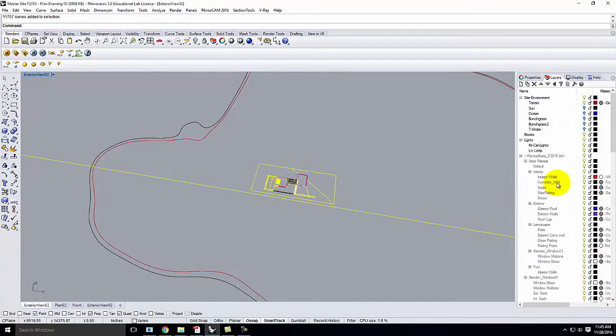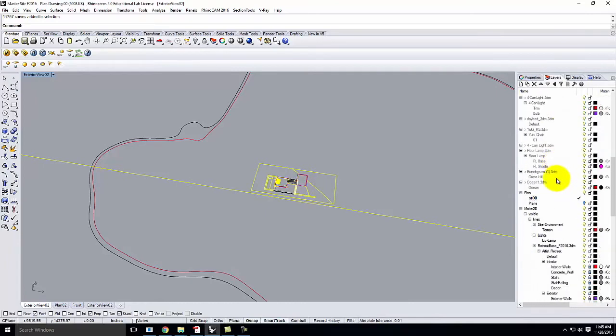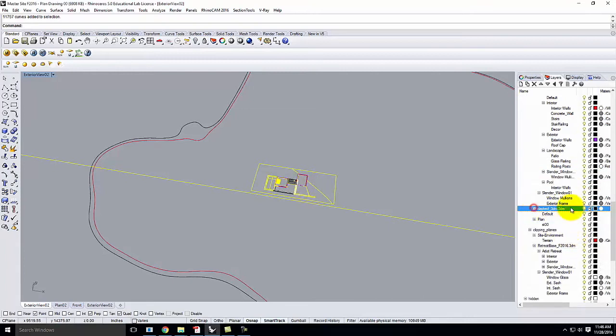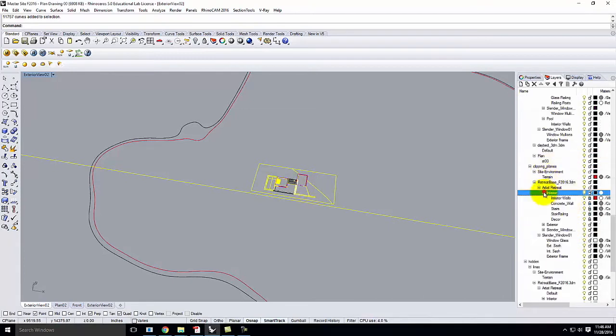So essentially, I'm going through and I have to make absolutely everything unlocked. And I need to make sure that I expand everything.